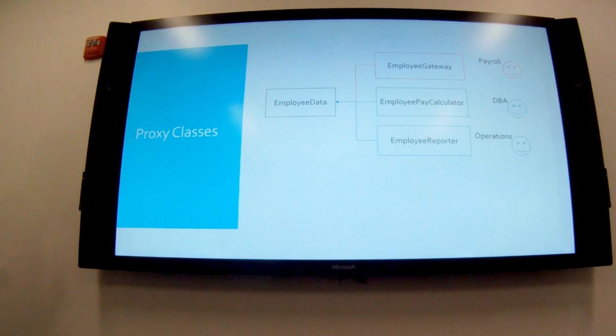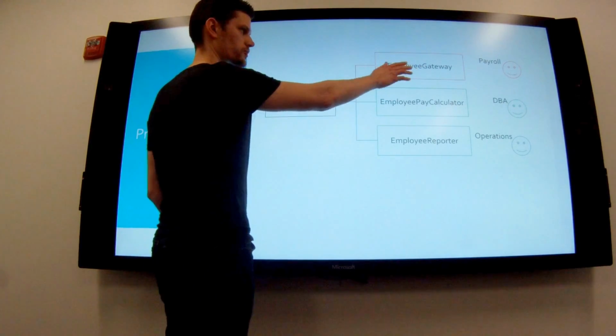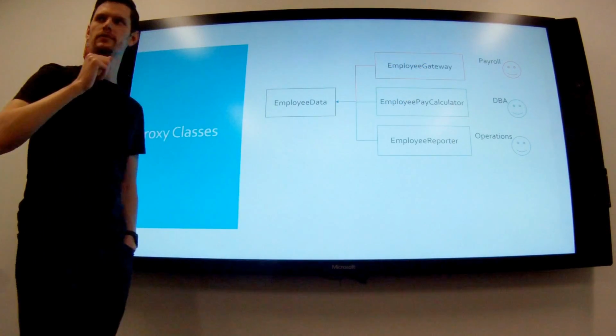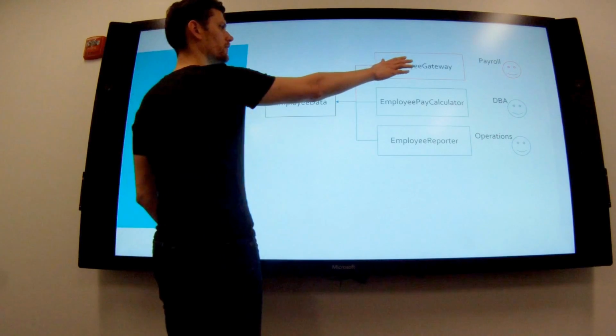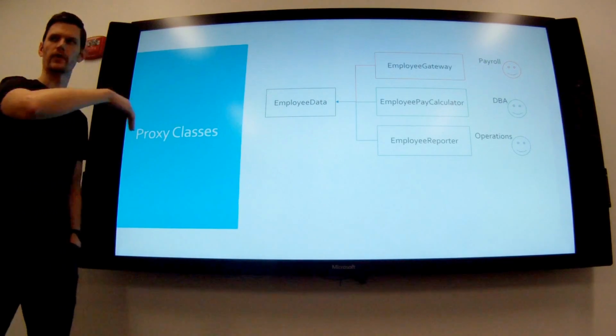It does still seem like the employee data is a point of contention, especially given that it's often defined in a way that's similar to what's in the database. So the DBA could require a change that ultimately makes all of those modules need to change how they look at employee data. They are a flattening, and it's possible that things specific to the database's data structures, like the modified time or primary key values, could go in the gateway object, so that not so much specific to the database would be in that structure, but it's possible that it could leak in.